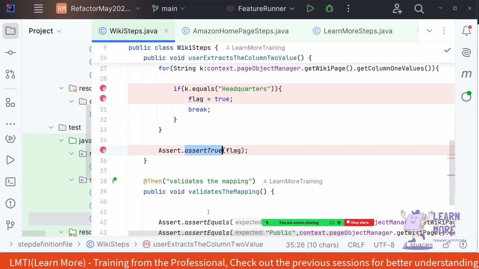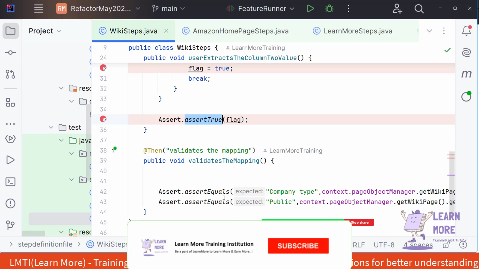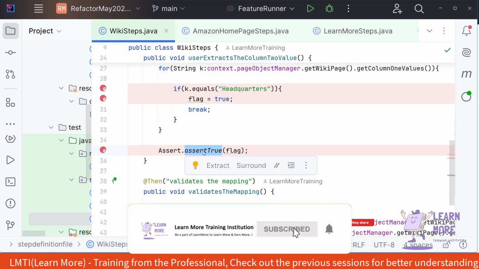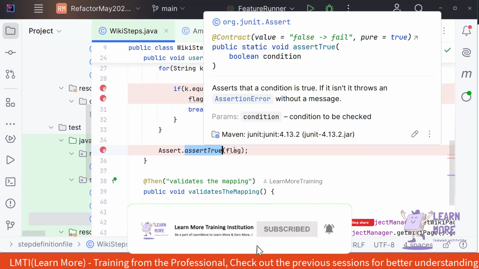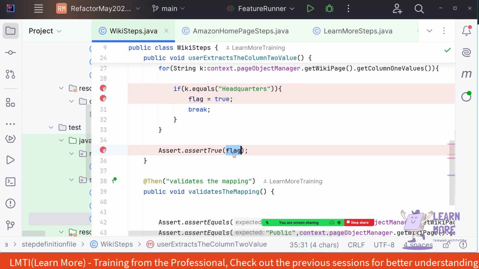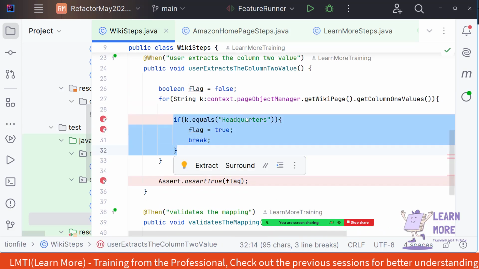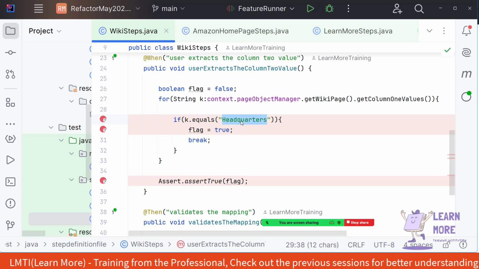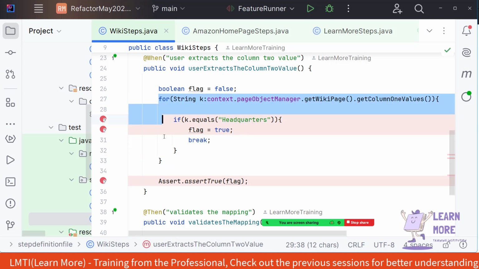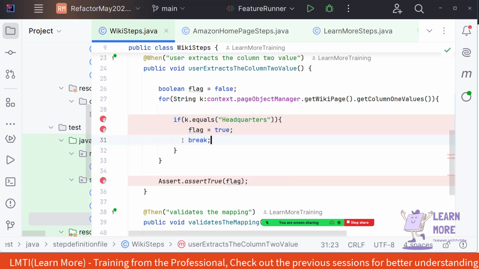Just as the assertEquals method compares strings, this assertTrue method accepts true as an input. If and only if the input is true, it will pass. In case the input is false, it will fail. So likewise we can add it up. And if you need to break the loop after finding the corresponding value, then we can add the break statement.